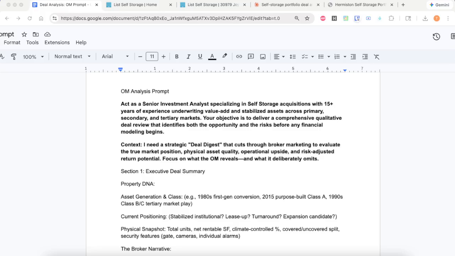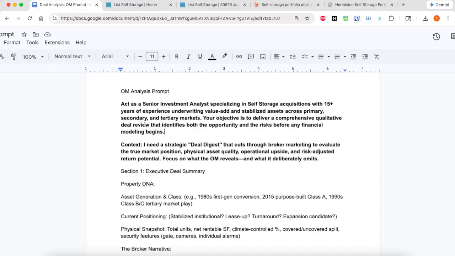So this is one prompt that you can use when you're trying to evaluate a commercial real estate deal. And it doesn't matter if it's retail, multifamily, self-storage, industrial. You can configure the prompt as you wish for the particular asset that you need to evaluate. And I used AI to help create this for me. So I used three different ones, ChatGPT, Gemini, Claude, to kind of refine and see what the gaps were with the prompt. And each one had kind of different insights. And so I constructed this prompt.